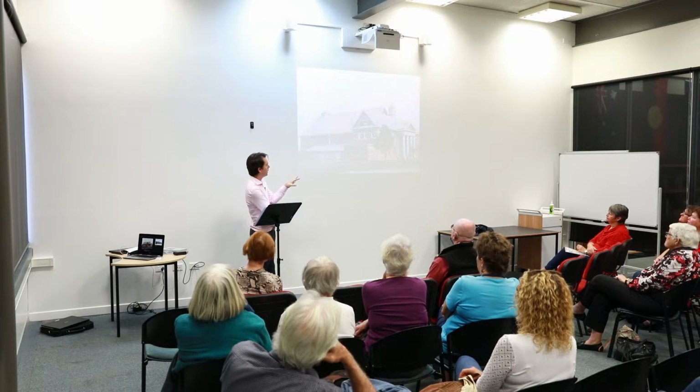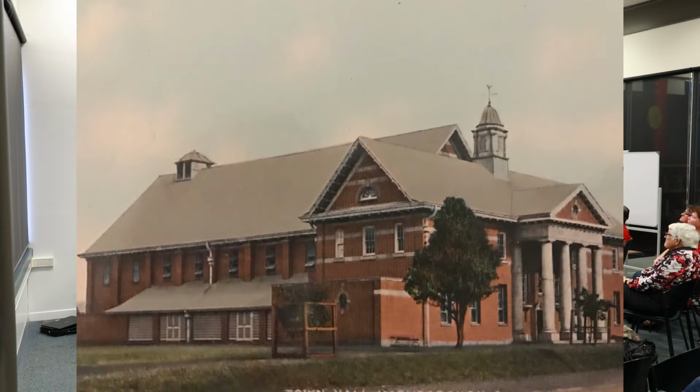And this is an image of the town hall not long after it was officially opened in 1908. Dodds was one of the most accomplished architects to ever work in Queensland. He was from the renowned Brisbane firm Hall & Dodds. He's best known for his residential work, church and commercial designs, and this is actually the only known civic building that he did. The architectural style is American colonial and Georgian.